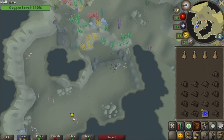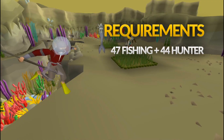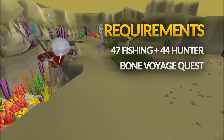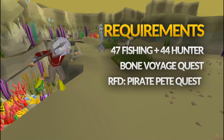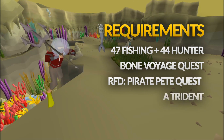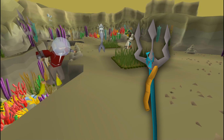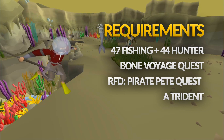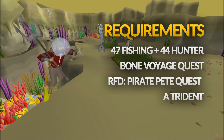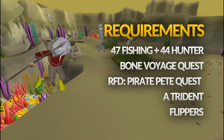So now I'm going to show you how to driftnet fish to get the best possible XP rates. To driftnet in the first place, you need 47 fishing and 44 hunter, as well as access to Fossil Island via the Bone Voyage quest. You also need a diving apparatus and fishbowl helmet, which is made during the Pirate Pete subquest of Recipe for Disaster. You need a trident — a merfolk trident has no requirements to wear but costs over 700k, while the trident of the seas is only 43k but requires 75 magic to wear. Having a trident is a requirement to get the XP rates shown. It's highly recommended to get flippers as well, which you can get with level 32 slayer and the Skippy and the Mogres miniquest, which is very fast. Flippers allow you to use run underwater, which is vital for chasing the fish shoals.